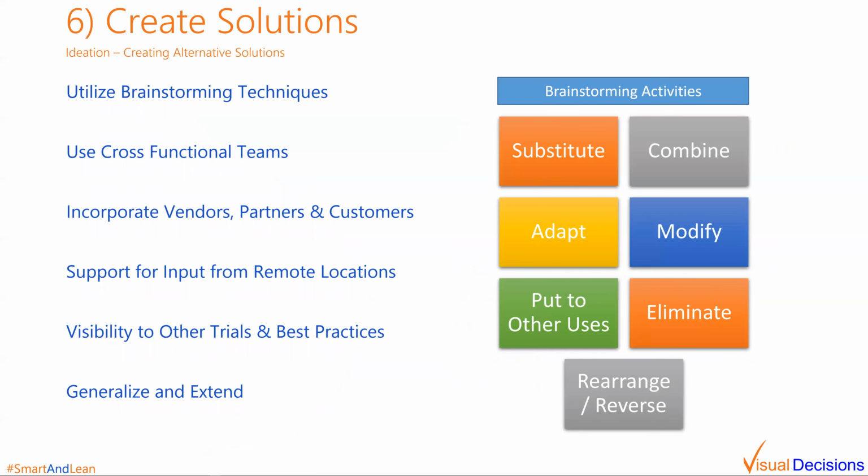There are many additional ways that smart manufacturing solutions can help create solutions as well. The usual way to go about creating solutions is to look at a number of different alternatives. You want to brainstorm and utilize cross-functional teams. You can incorporate vendors, partners, customers where beneficial. This may mean getting input from people at remote locations. And these days, it can help to have augmented reality capabilities to get remote visibility into the process for those external experts.